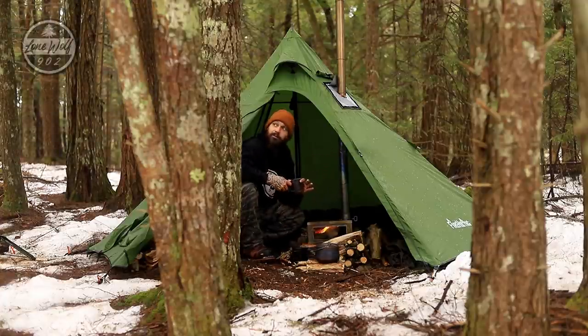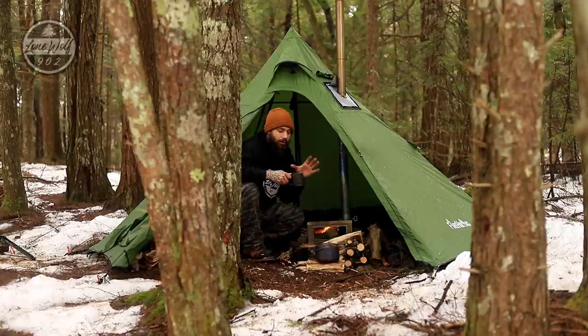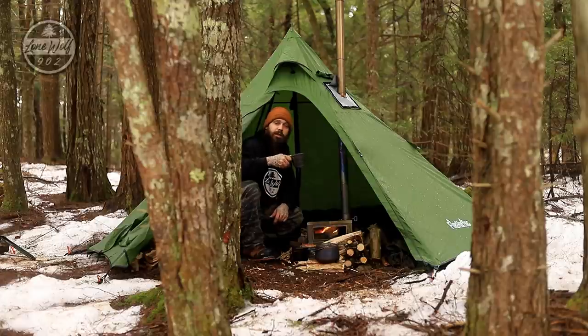So it is getting a little bit dark outside. I'm just kind of keeping an eye on the light through the trees. It is getting late in the day, so I'm gonna enjoy my coffee, and then by the time I'm done this, it should be time to start on supper, and enjoy the warmth of this stove because it is rocking out some heat right now. So that's the plan, coffee and then supper.